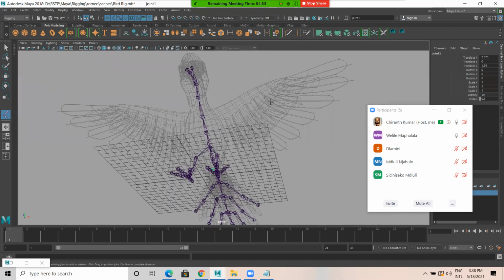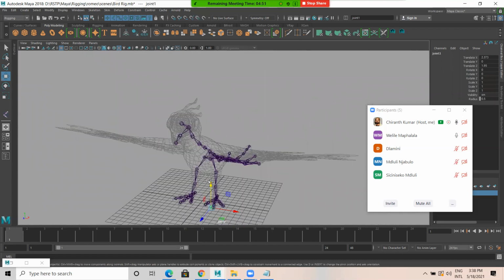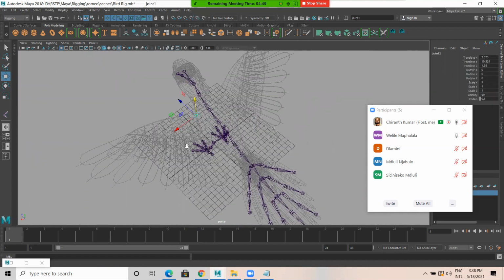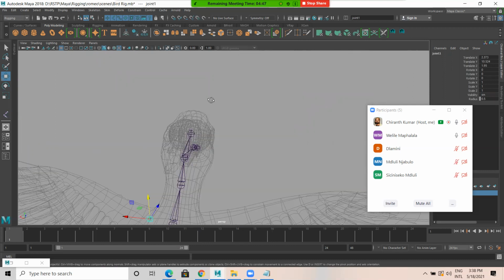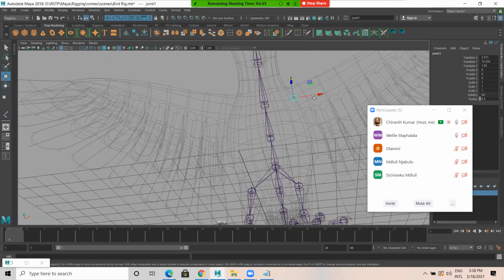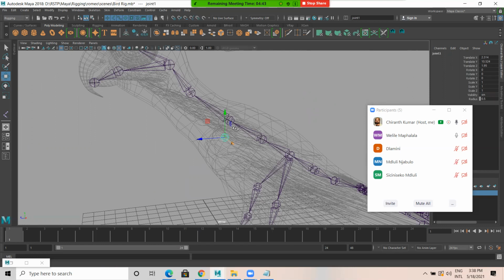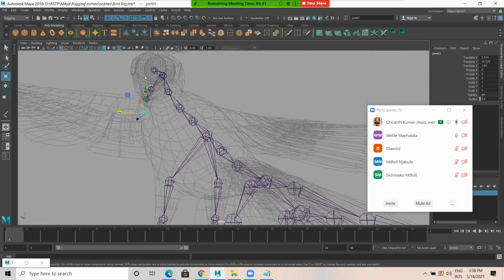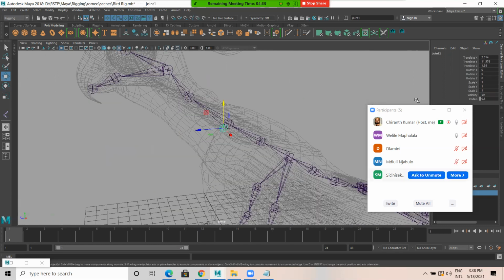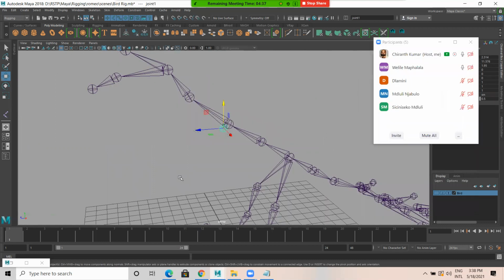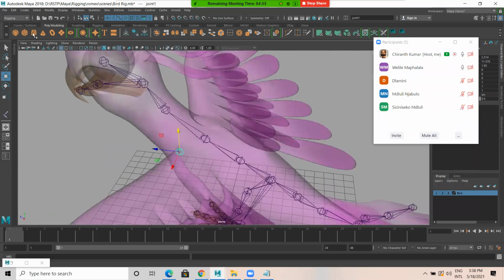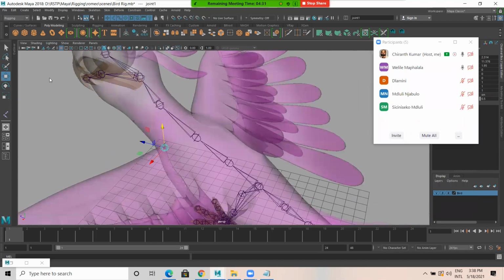Then enter. Place this first. Placement has to be really perfect. So just turn off the X-ray.